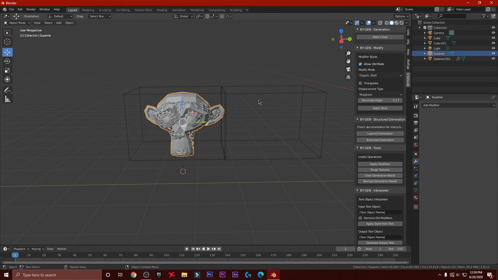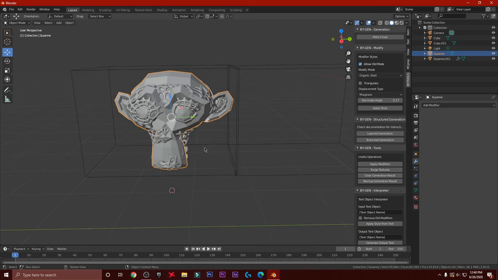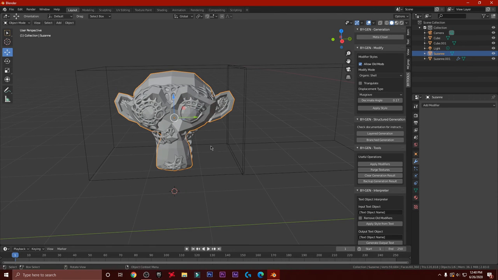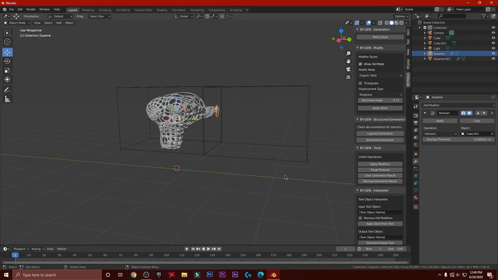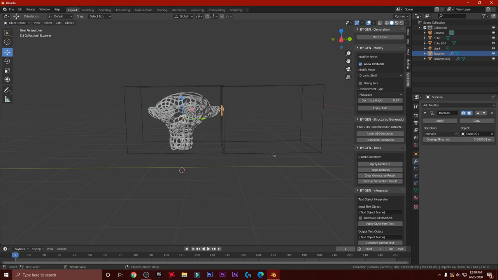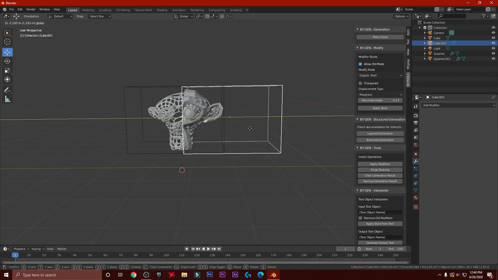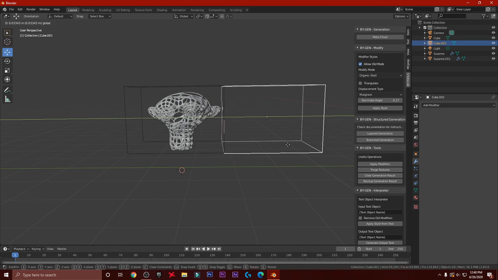So the next thing you want to do is click the object that is going to get transformed into, which is the non-ByGen Suzanne, and then you want to do the same modifier, Boolean, intersect. It's not going to work if it's difference. Difference is like the opposite of intersect. Union, I think, combines them. I don't know. But then you want to pick the other cube that's side by side with the first cube, so that's cube 1. And you can see when I do this, it starts appearing.